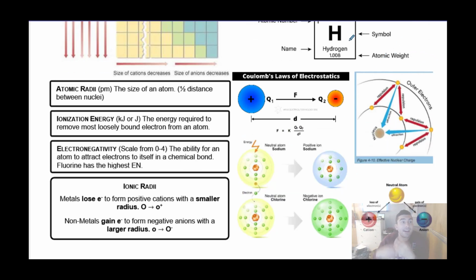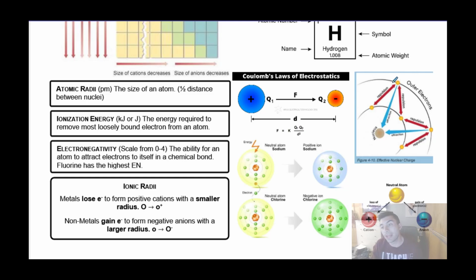Zeff, remember, was the effective nuclear charge. The nuclear charge is basically just how many protons are in the nucleus, but the core electrons cancel some of the positive charge of the protons. So the effective nuclear charge, or the Zeff as we abbreviated it, was the net positive charge that the valence electrons feel. So essentially, if you take the number of protons in the nucleus and you subtract the number of core electrons that are canceling out the charge, you're left with the Zeff value, or the effective nuclear charge, or the net charge that the valence electrons are feeling.